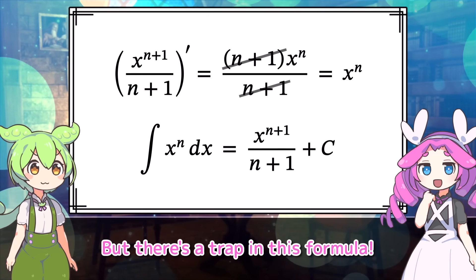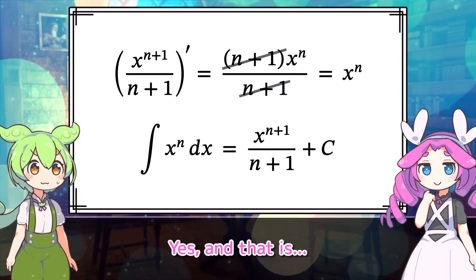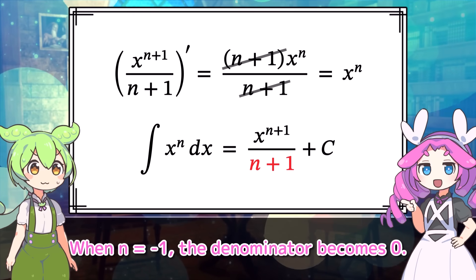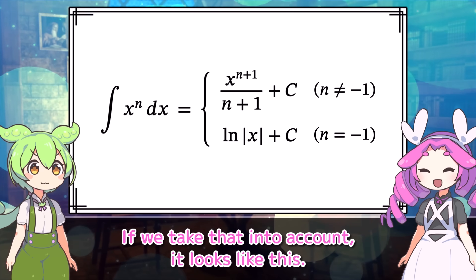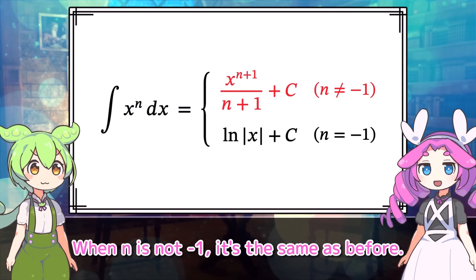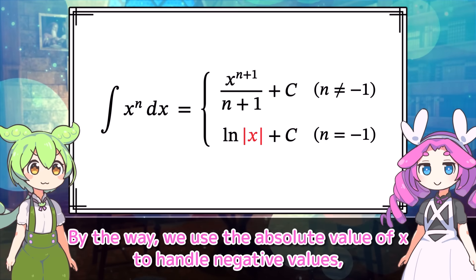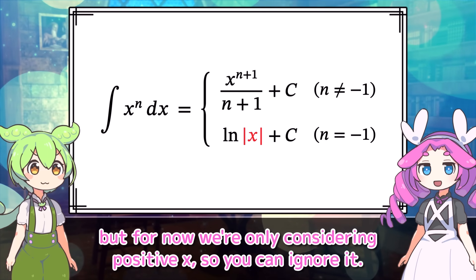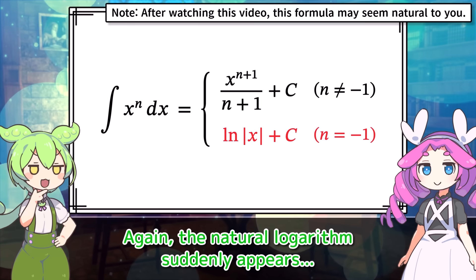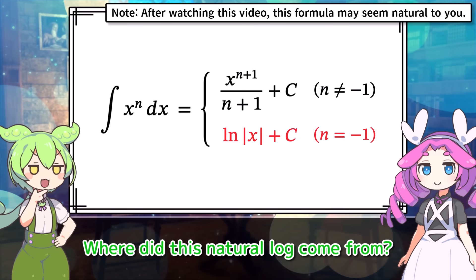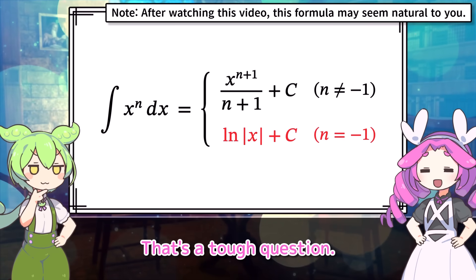I think there was a formula like that. But there's a trap in this formula. What? Yes, and that is right here. When n equals negative 1, the denominator becomes 0. If we take that into account, it looks like this. When n is not negative 1, it's the same as the formula. But when n equals negative 1, the result of the indefinite integral becomes the natural log of x. By the way, we use the absolute value of x to handle negative values. But for now, we're only considering positive x so you can ignore it. Got it. Again, the natural logarithm suddenly appears.